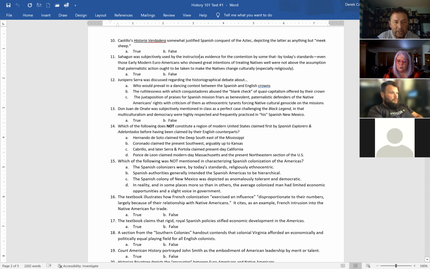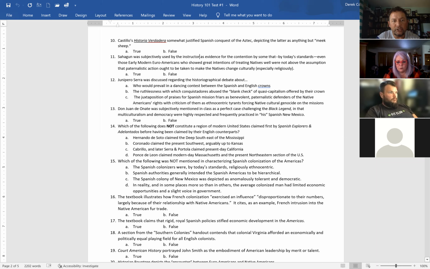So even big champions of Native American rights, like Bernardino de Sahagún, even they insisted that Native Americans assimilate, that they drop their culture, their customs, their religion, and become more like good Spanish Catholic servants. And so I thought that was worth saying as far as what I'm doing here with each of these people, right? To me, I feel like they're emblematic of something bigger than themselves. And that's what I'm doing on each question. So I thought that was a message worth conveying.